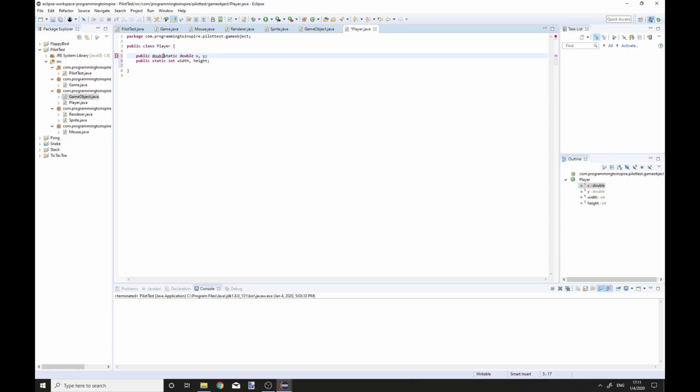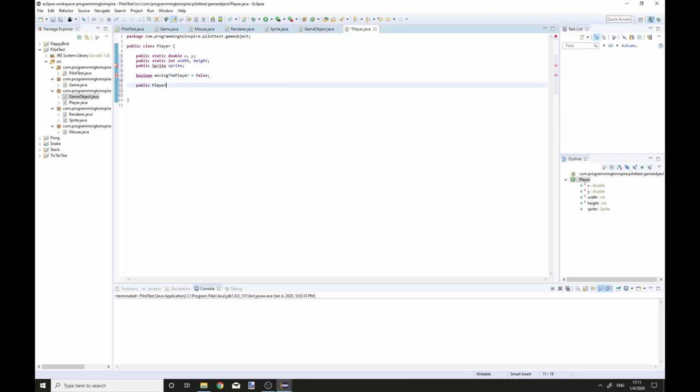It has to be in this order. Public Sprite sprite, and boolean movingThePlayer is equal to false.